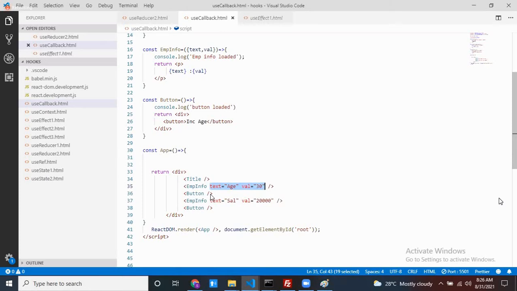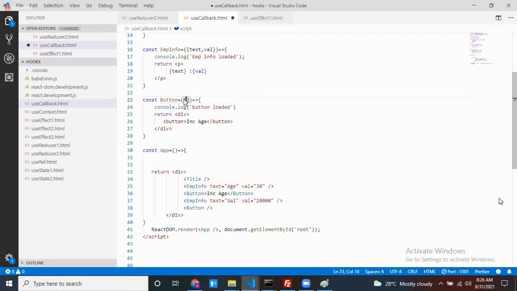If you want to pass the data to the component, how many ways can we pass it? One is while loading, we can pass it in attribute format. Another one is what? As children. This is my button component. Can we pass some data? Increment is whatever you pass as children to this component. See, open and close, in between we can say content or children. So my button component gets this data or not.